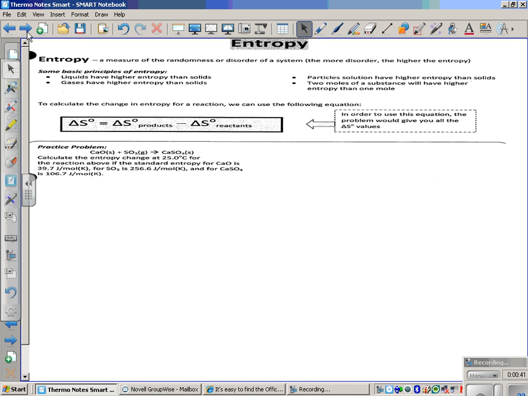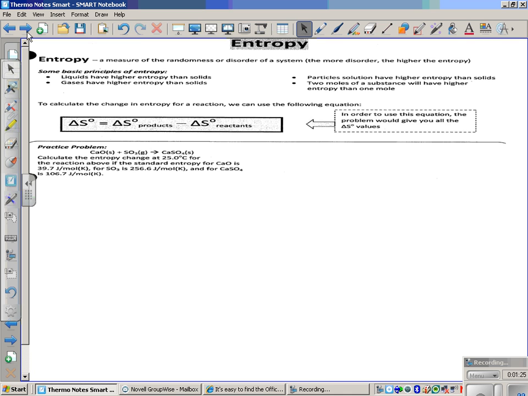So just to remember from last year, entropy is a measurement of how chaotic or random or disordered the particles are in your system. So really what we're looking at is not just a system. We're not just going to say, oh, I have a glass of water, what is the entropy of that? What we're going to do is say, I have a glass of water that turns into ice cubes. What happened to the entropy? Did it increase in its disorder or did it decrease in its disorder? And that's the part we're going to be mostly concerned with, thinking about whether the particles have become more chaotic or less chaotic as it goes from the reactants to the products. And so that's what you need to be thinking about.